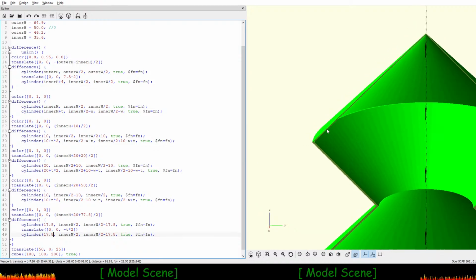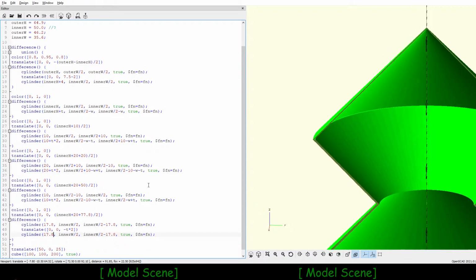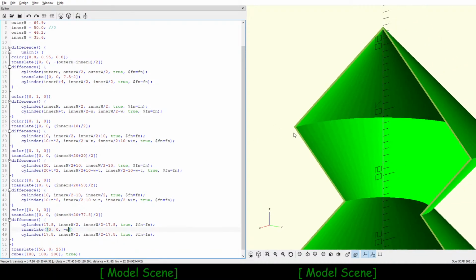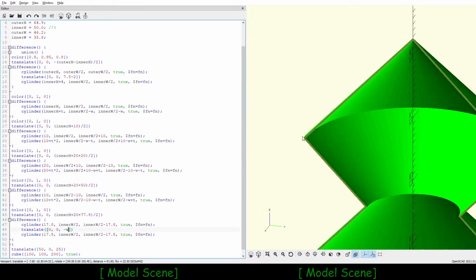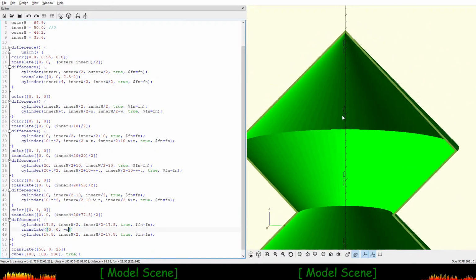But now maybe if I shift it down further, let's just do, instead of the layer height, let's do a wall height. There we go. Perfect.